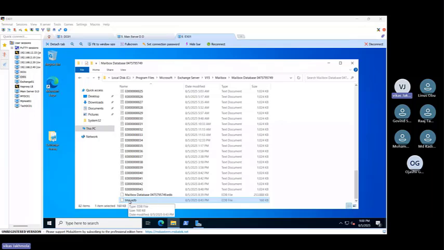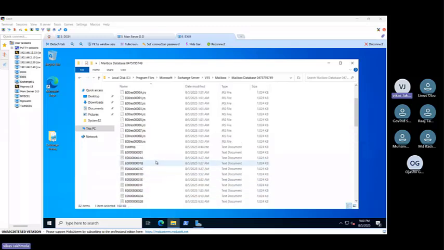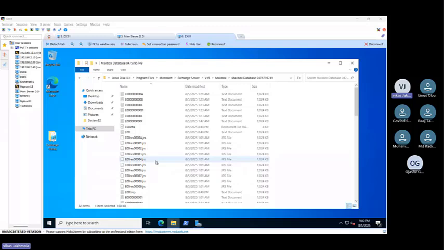This is the basic one, the temp one. Temp.edb is the temp file. So when the transactions are in the pipeline and not done, it creates the temp.edb file. If you have a service stopped, like the Exchange service is stopped, the logs inside are deleted automatically. So it's not something we are dealing with, it happens automatically. I'm just telling you this.